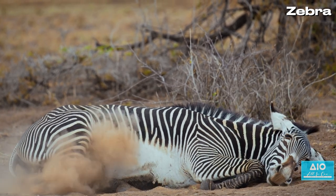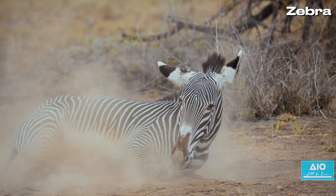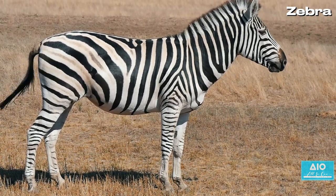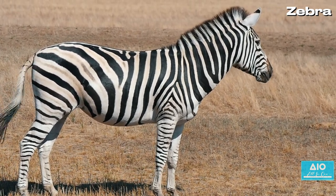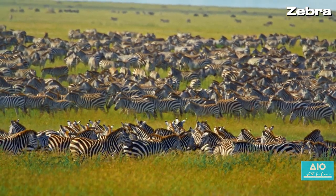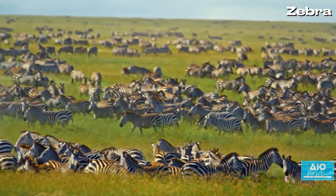And yet, the purpose of these beautiful, intricate patterns remains shrouded in mystery. Scientists continue to unravel this enigma, exploring theories and hypotheses, yet the zebra holds its secrets close. In a world filled with uniformity, zebras stand out, each with a design uniquely its own. Just as a barcode holds information about a product, a zebra's stripes tell a story. These iconic black and white stripes, as unique to each zebra as fingerprints to humans, are one of nature's most captivating mysteries. For years, scientists have been trying to crack the code and understand why zebras are painted in such a distinctive fashion. The theories are as varied as the patterns themselves.